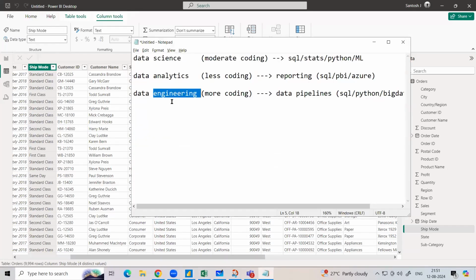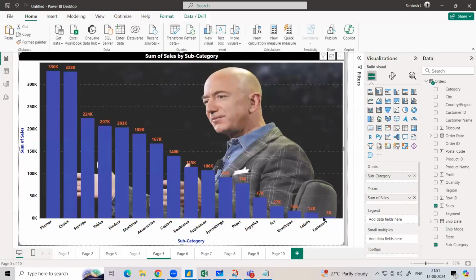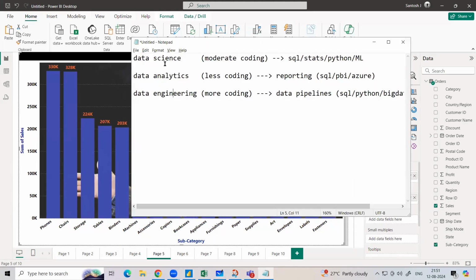And by understanding this, we know that this product is not making sales. Now, one person will give suggestions: hey, give offers, give discounts, give cashbacks, why don't you improve the sales? Who is giving this idea? The data scientist. So each one has a different role. The highest salary is paid for data engineers, and it is also the toughest subject.